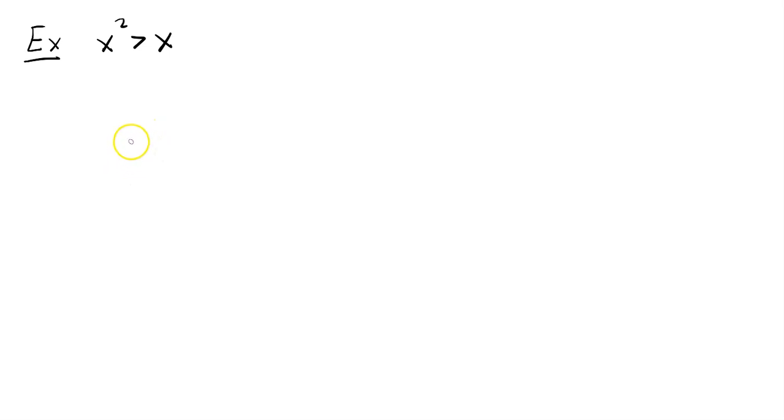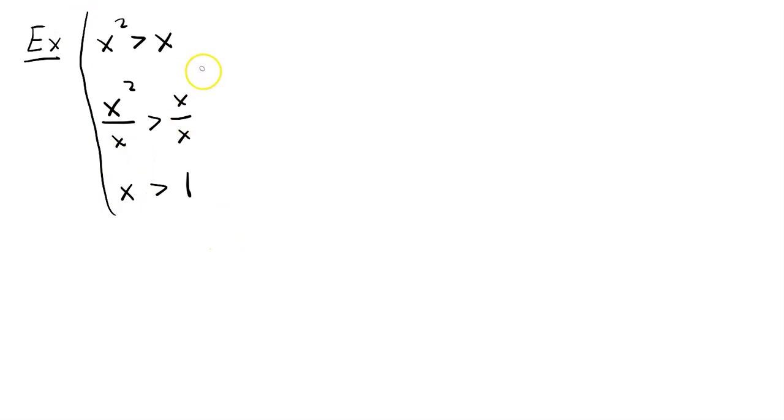Here it's tempting perhaps to divide both sides by x. Let us see what happens if we do that, because that is not really allowed. If we divide both sides by x, then this becomes x and it becomes this. So let's put this in parentheses for the moment. We see that if we did it in this way, we get this solution.